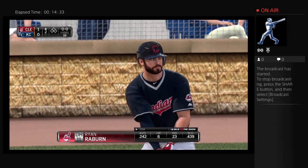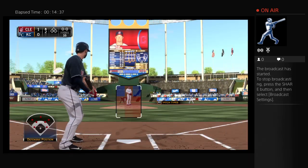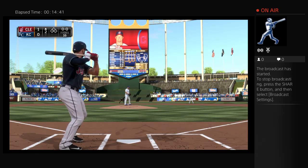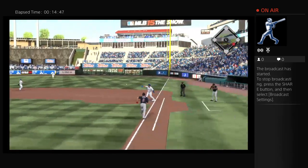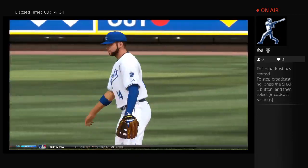Ryan Rayburn will stand in here, and like so many others, hitless in the shutout last night. Designated hitter, Ryan Rayburn. Now here's the first pitch. Swing and a ball hit hard on the ground towards second. Throw to first will be in time, and there's one gone here to start the second.